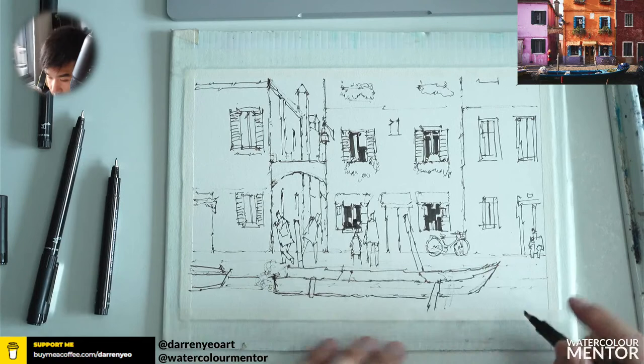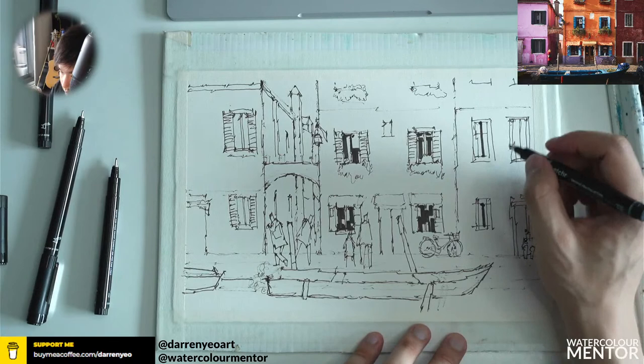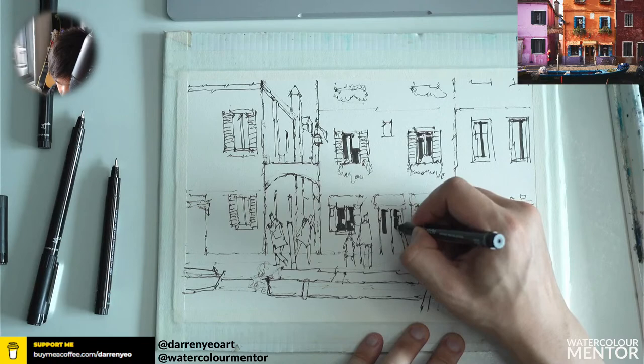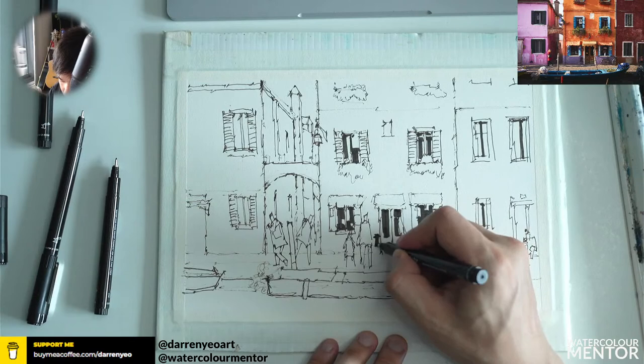These little areas, and see the center of these windows as well, this little bit of darkness in there, maybe on the edges of the windows, a tiny bit there as well. That does help. This door, ooh, I don't know what to do with that door, but let's do this one first. A couple of the sections here, the door, like that. They're just a bit of glass, something like that. I don't know what this is, but there's some kind of bit of darkness there. Put that in.